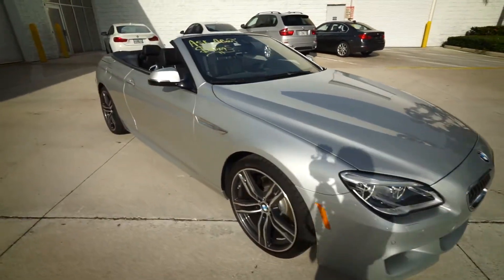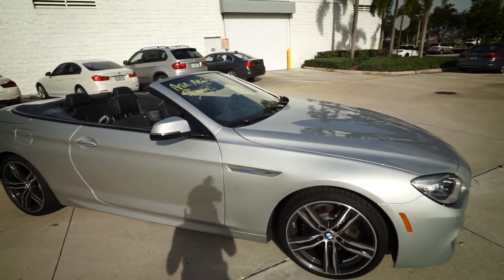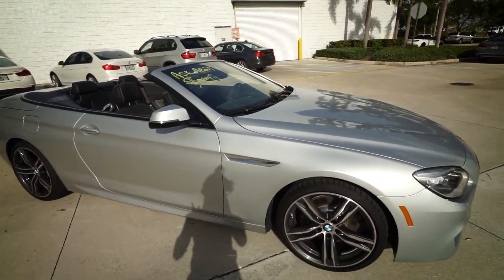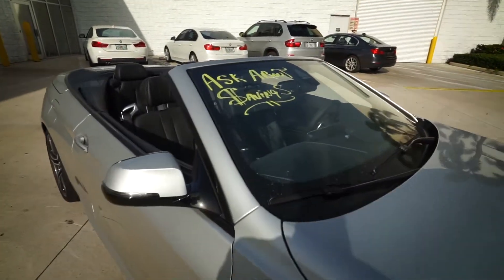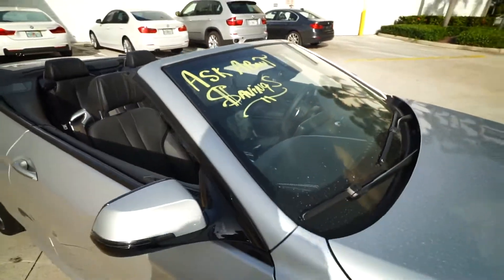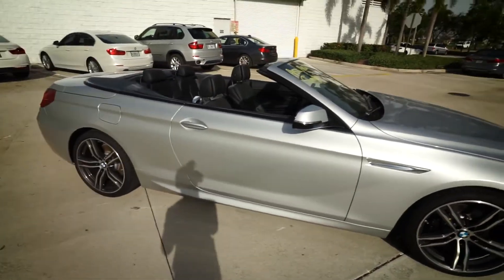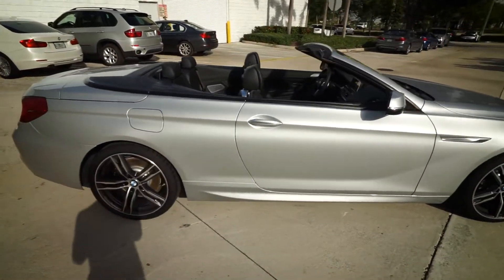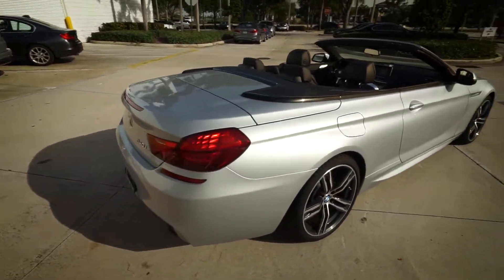This thing looks aggressive now. If you're in the Fort Lauderdale area, this is Lauderdale BMW of Pembroke Pines. If you're looking for a six series, we have savings on this exact car. If you're in the area and you're looking to get a great deal on a six series, this is the car.